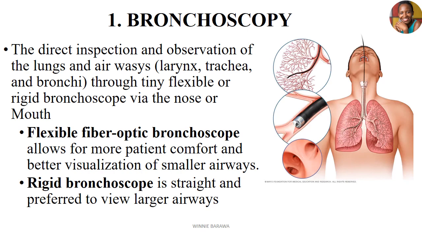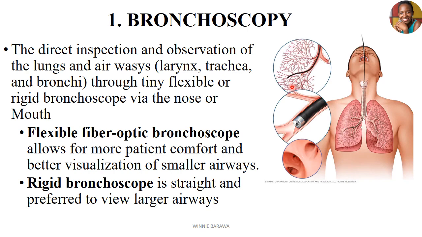Having mentioned rigid and flexible, when we are using a bronchoscope that is flexible, what we call the flexible fiber optic bronchoscope, it allows for patient comfort, number one. It's very comfortable, it's a bit tiny, and it also allows for easy visualization of smaller airways. That is the ability to go all the way down to the smallest part of these airways.